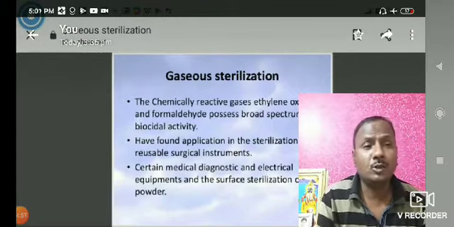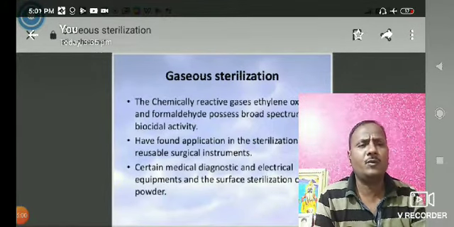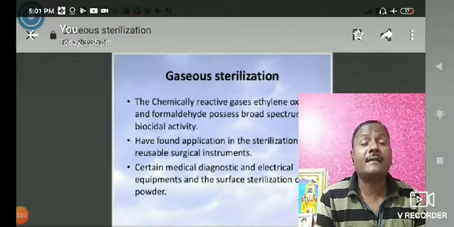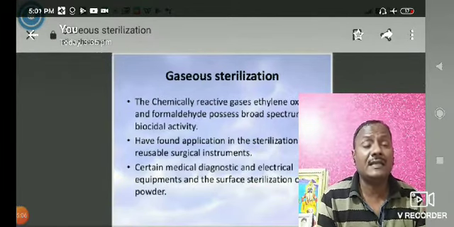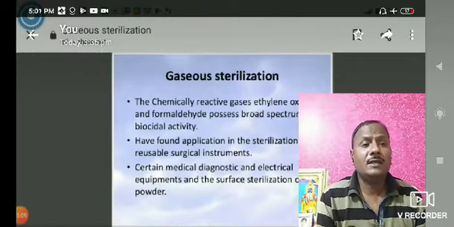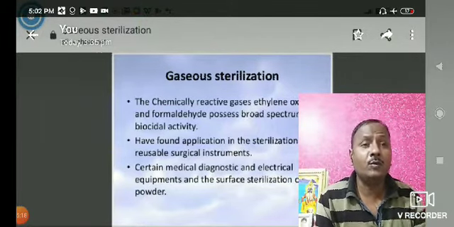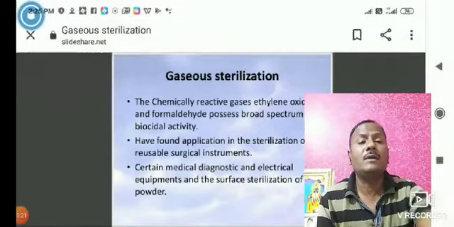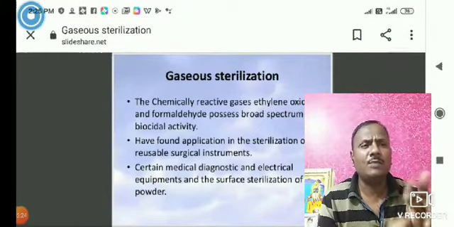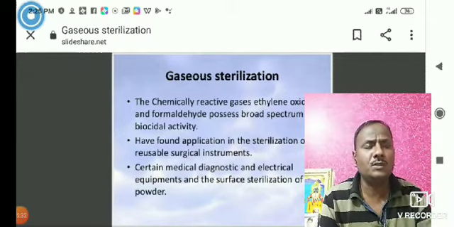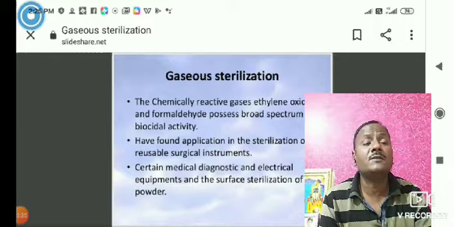That's why it is very important to fumigate the room. Fumigation is a vaporization process where the vapors of gaseous chemicals are spread inside, due to which the microorganisms are killed. At laboratory level, we can also use fumigation with KMnO4 and K2Cr2O7, potassium dichromate. Due to the mixing of these two, the fumes spread within seconds throughout the laboratory, and the laboratory becomes free from air microorganisms, that is, sterilized.